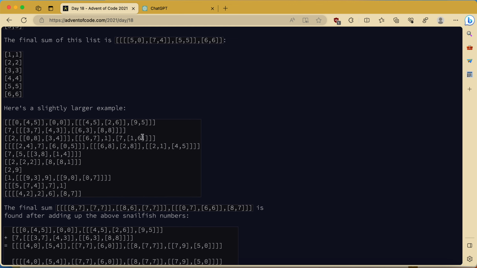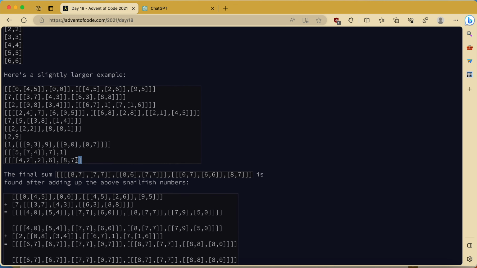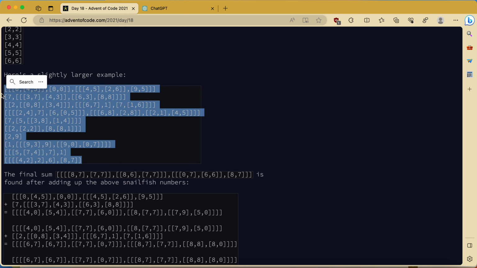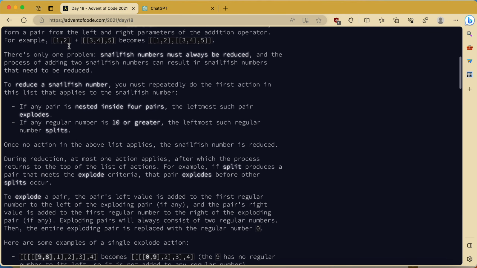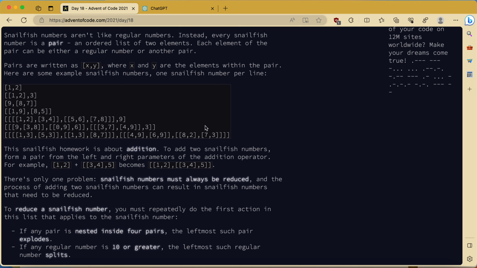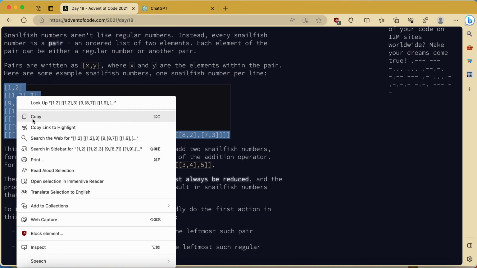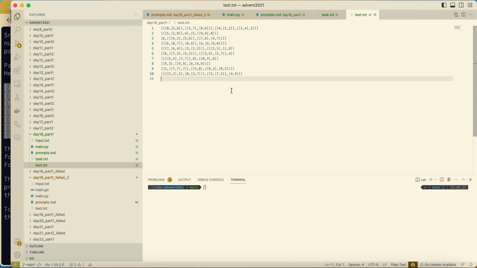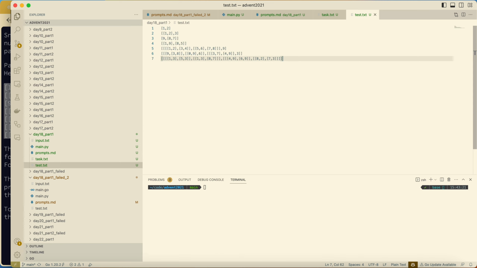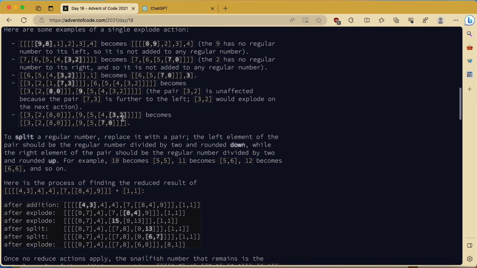We have one example that I will grab here, and we use our input, probably a smaller one. Do we have some smaller one? Yeah, I think this one is a small one. Let me grab this one and put it in test. Okay, perfect.